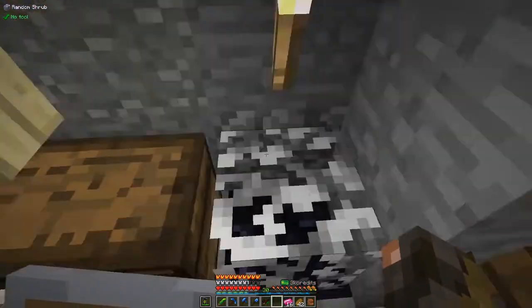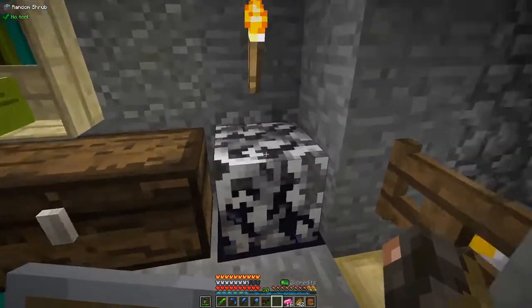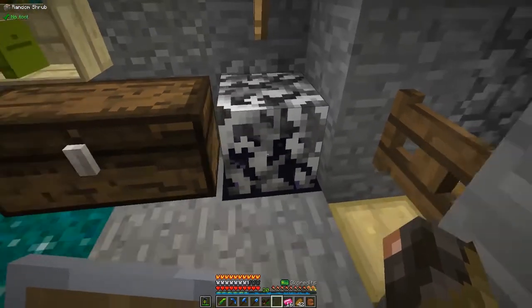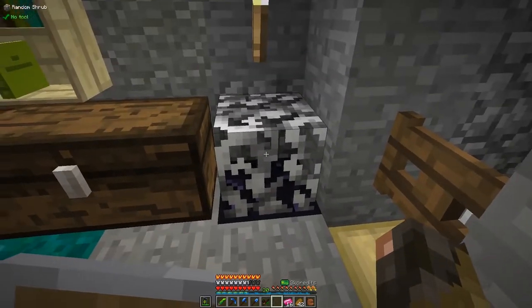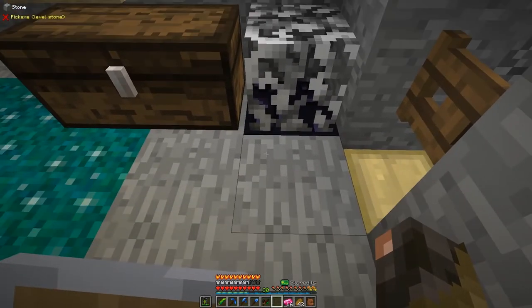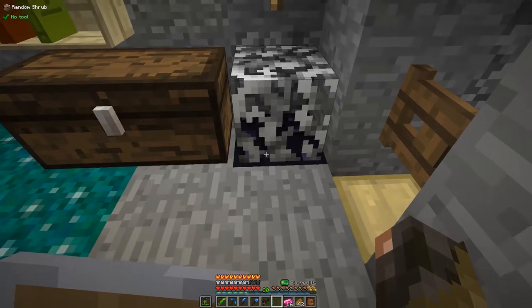This right here is a random shrub. I did not find this. I have to give credit where it's due. Jar Jam found this, but he did not have a pick that could mine obsidian. If you see one of these in the wild, folks, don't break it, because you won't get it. You have to break the block underneath it, and it's always obsidian.